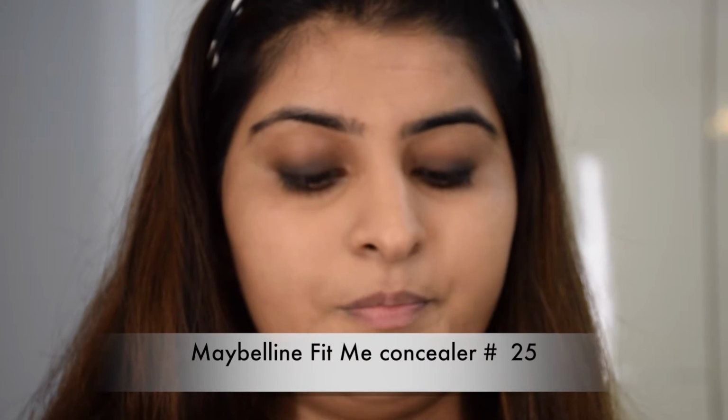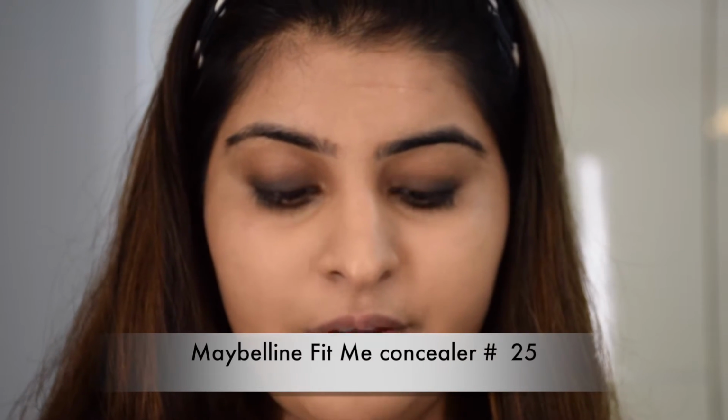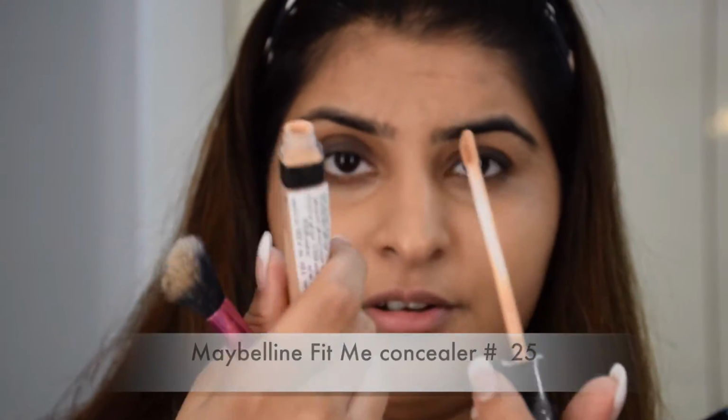Then I am going to use two concealers. Now, it's not necessary that if I use two concealers, you have to use it. It's just that I have two with me just to mix and match and make my own color. Hence I'm using the two. But if you have a concealer that works good for you, you can definitely go ahead and use that. So the first concealer shade that I'm using is number 25. It's the Fit Me concealer from Maybelline.